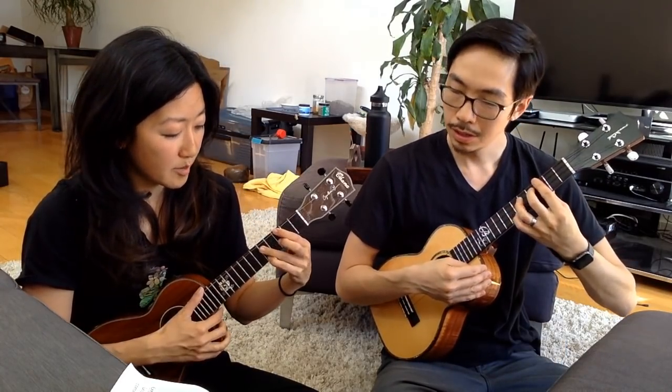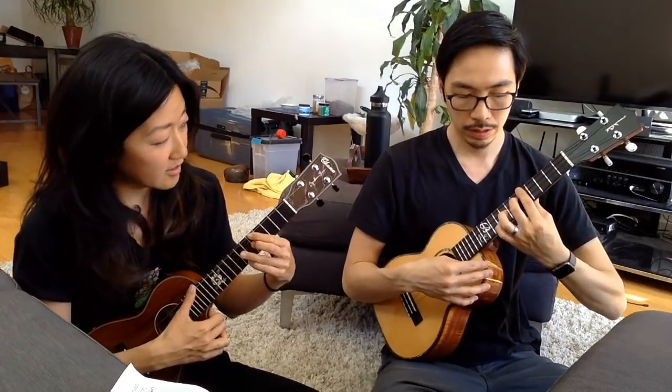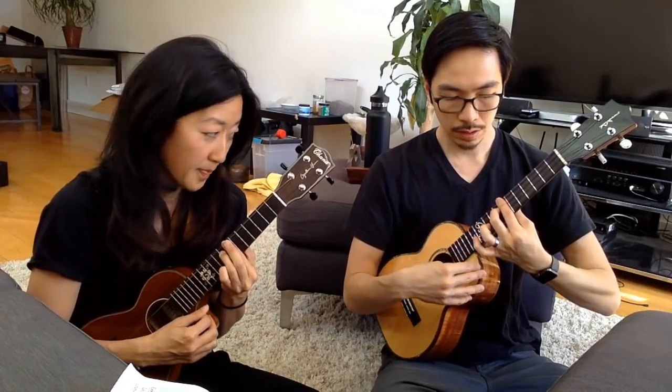Should we move that up? Sure. If we move that up 2 frets, this would be A minor 7, and the 5 in a 2-5 is D7. So that's the same relationship we were talking about before, and now it's just a different set of chords keeping that relationship. Then we move that up 2 more frets. That's our B minor 7, and E7.